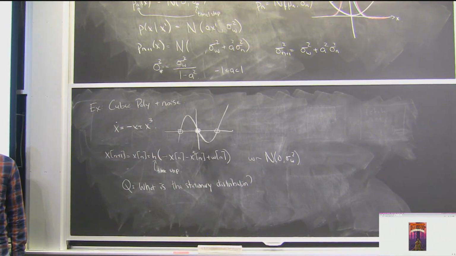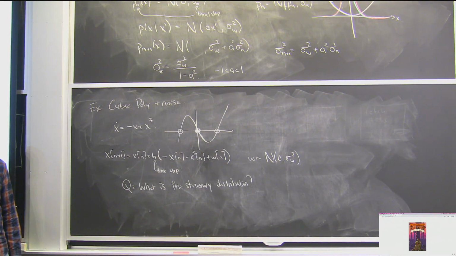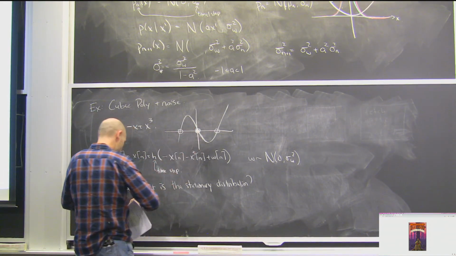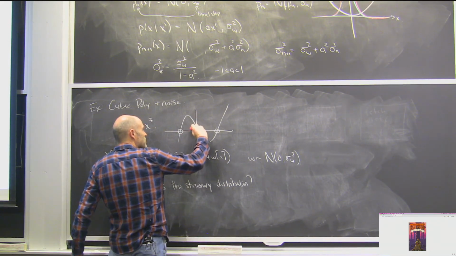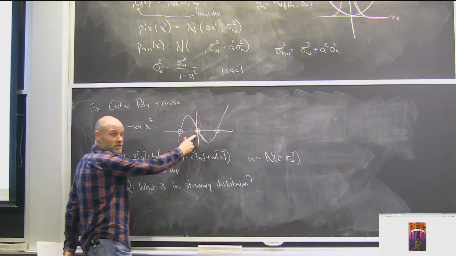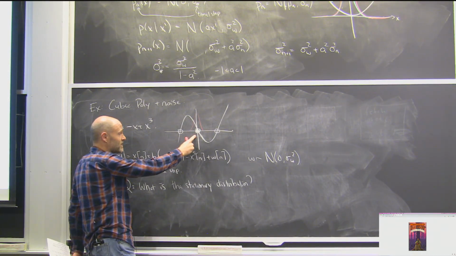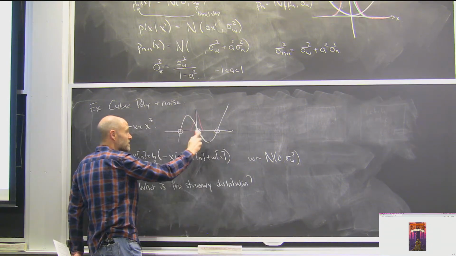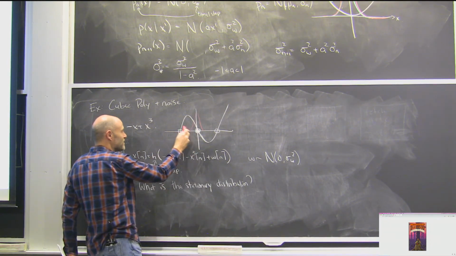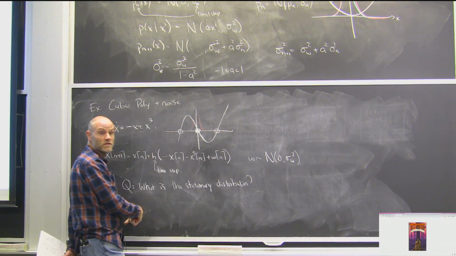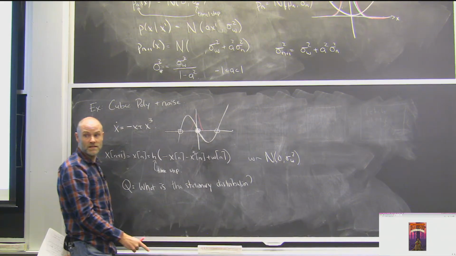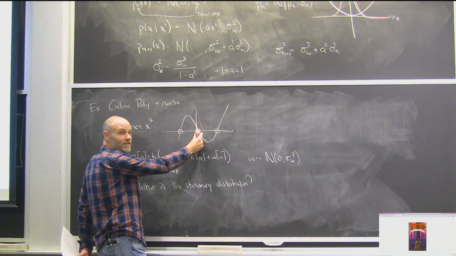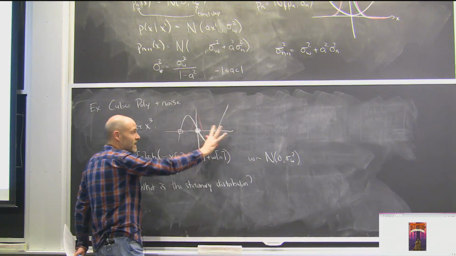Won't all the particles leave the stationary point given enough time? Exactly. There is no stationary distribution for this. What you'll see if you start off with an initial distribution, let's say even at the origin, is a lot of particles hang out at the origin. But there's some probability of escaping past this. As these things bounce around, they're going to take escape attempts. They'll eventually find their way over here. And if they do, they're off to negative infinity. If they do over here, they're off to positive infinity. As time goes to infinity, your density of particles that's managed to survive at the origin eventually decays to 0, and there is no stationary distribution.